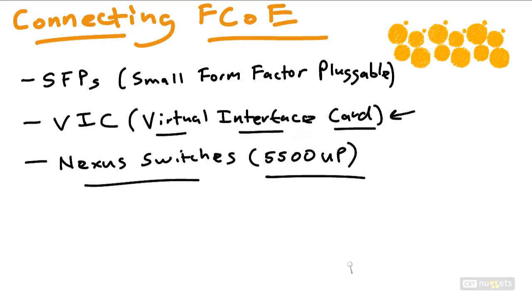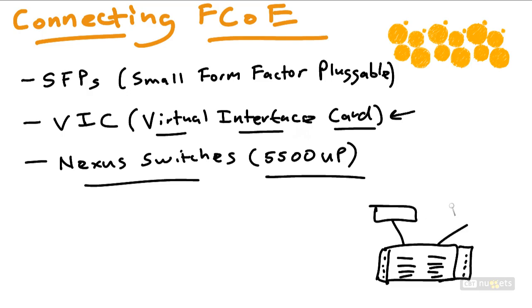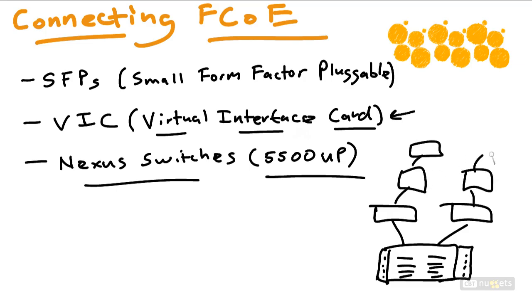Remember, and let me describe this to you right now because we really haven't talked about it yet, but you'll see as you advance in your data center training here how we're going to have something like the UCS chassis with all these server blades in it, and it's going to make connections up to fabric interconnects, and then those are going to make connections into maybe the 2000 series, and they're going to make connections into the 5000 series, and Cisco refers to this as northbound.